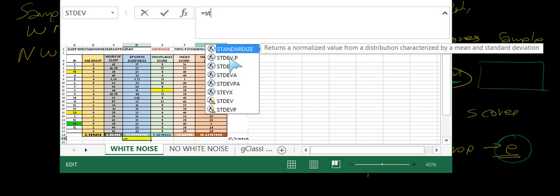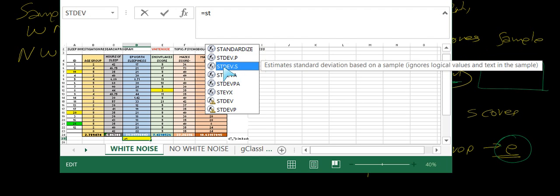So I don't want the whole population, except if your whole population is your whole sample. It's not much difference actually in statistics. I don't want to make your life harder. So could you please use this, standard deviation of my sample? It's the best way. So click that.